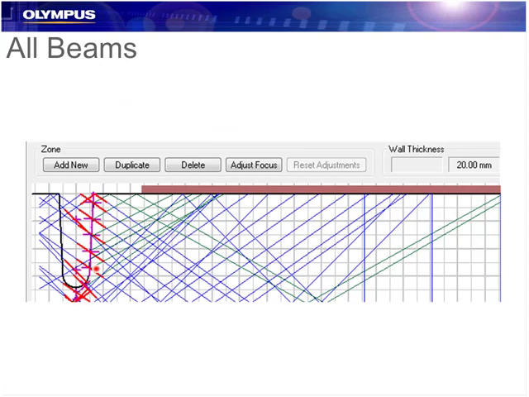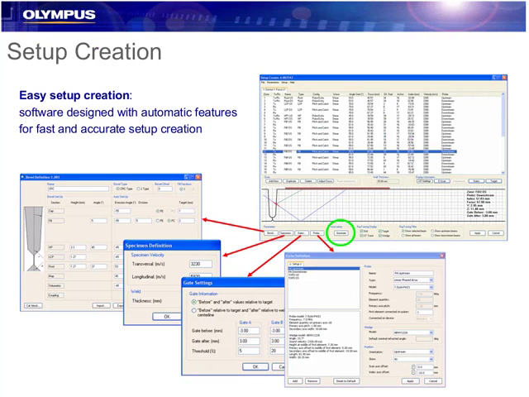We have defined zones. So these purple lines are gate positions. We define how long they should be in order to capture the fusion line as well as a small area before and after. There'll also be some volumetric channels illustrated. And then we have each beam. So this looks kind of busy because we're looking at all of the beams all at once. Just like in the last slide, we're able to look at individual beams and highlight them as they did here, and we'll get a better view of each individual beam.